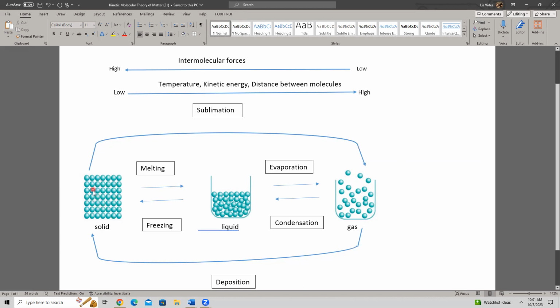So when you are solid and you are melting, there's the word, to become a liquid. This is what's going on. Your temperature is increasing, right? Because see how it's going from low to high? Your kinetic energy is also increasing because now you're not fixed anymore and you can do more than vibrate. You can actually just slide through the molecules. And the distance between the molecules, again, is also increasing, all right?